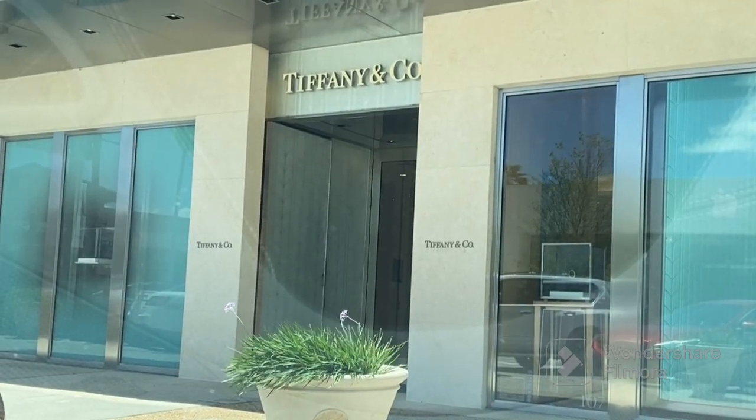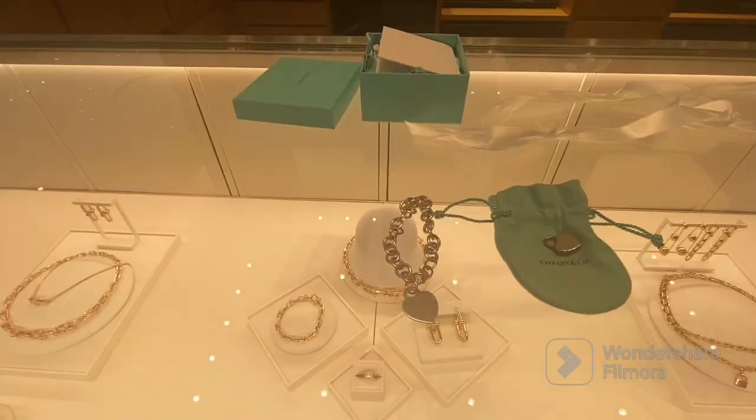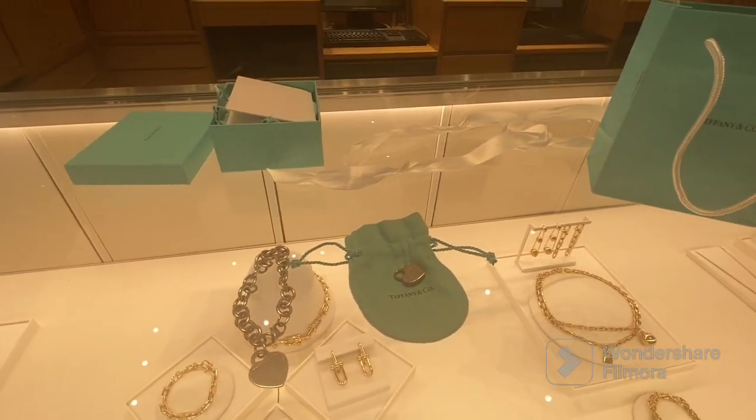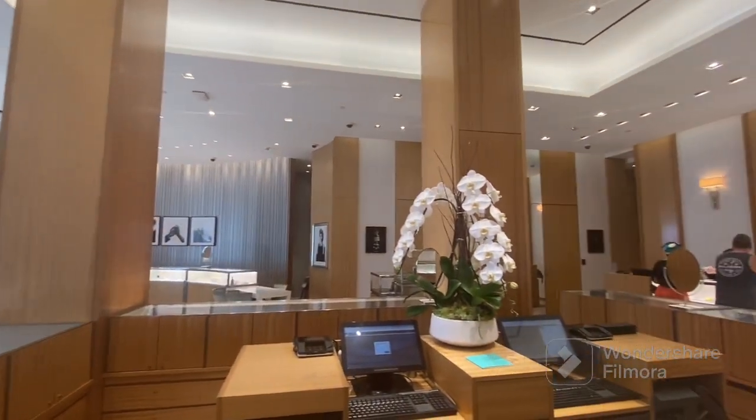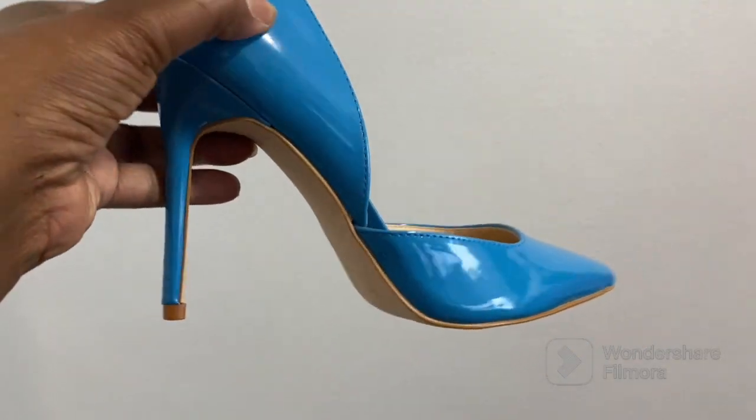Lux for Less family, I'm done at the hair salon. I'm here at Tiffany to get my bracelet sized. And then when I leave here I'm going to Sephora to make that exchange, and then I am leaving this mall because I am not getting trapped out here today. Didn't I say I was going straight to Sephora and wasn't going to get trapped in this mall? Stopped by Nordstrom Rack. Y'all remember those pink Marc Fisher shoes I was telling y'all about that I regretted not buying? They had them in turquoise, so I went ahead and got them. Those shoes are very comfortable and they're only $34. Now I'm headed to Sephora and then home.